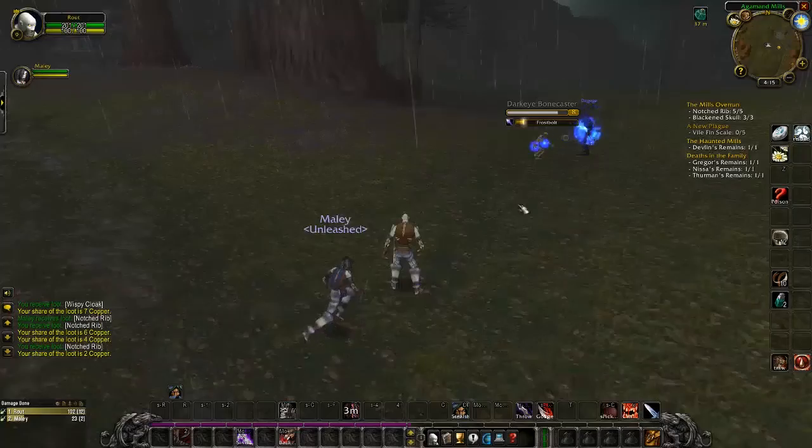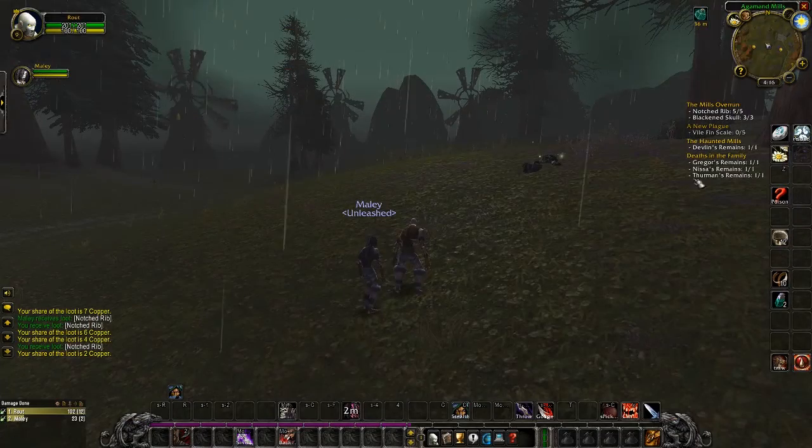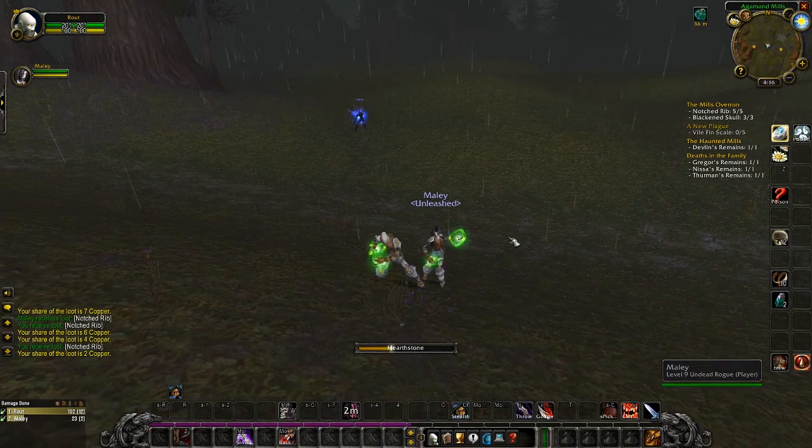Alright, let's turn this in because my inventory is cancer. I need one more. But we need to go do the Vile Fin Scale quest real quick. Oh, actually, no. We can do it up here. We have so much junk in our backpack right now. This is kind of cancer how we do this. All right, yeah, let's go. All right, are you starting it up? Yeah.